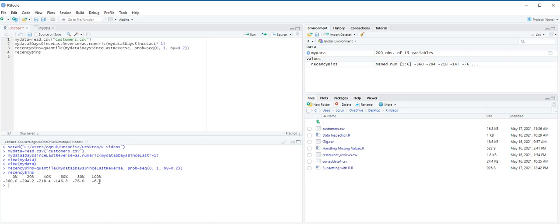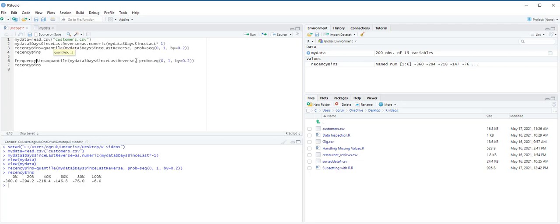We repeat similar commands for the number of orders, frequency bins, and spending 2018, monetary bins variables. So let's write for frequency, or we can just copy paste this. But now we are going to change a couple things, right? So instead of recency here, this is going to be frequency.